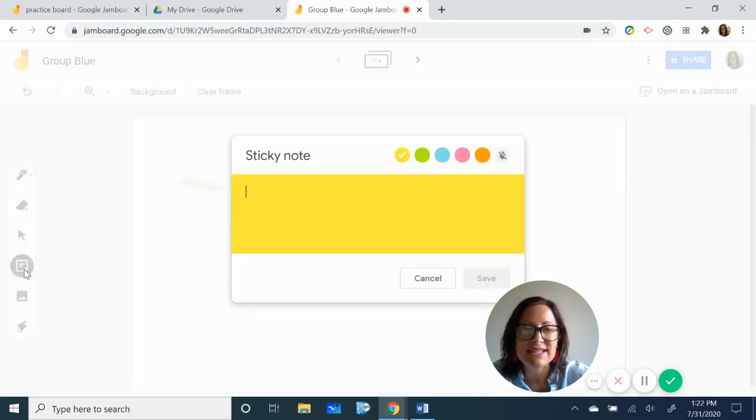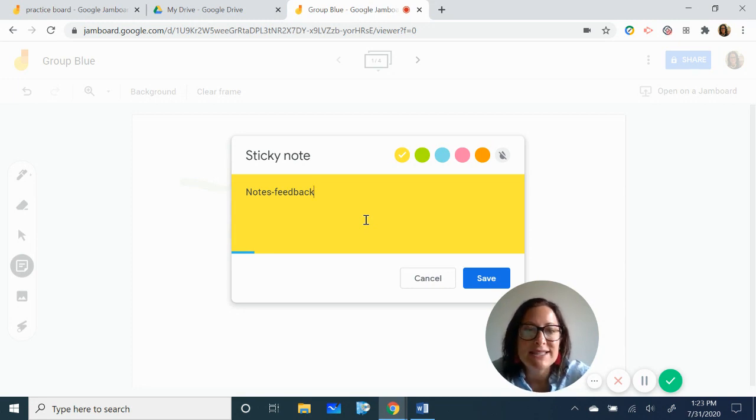You can also add a sticky note. I think this is really great for a teacher who has assigned group work, differentiated group work to students, and they're all working on Jamboards together. And the teacher's going through and maybe just wants to add notes or feedback. You can do that. Or maybe that's how you have students write questions to you. Maybe they're unclear of the assignment and they have a question, and that's your procedure: you say, okay, guys, if you have a question, it's a green sticky.